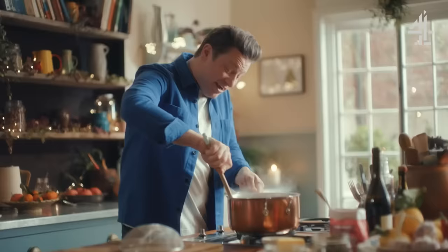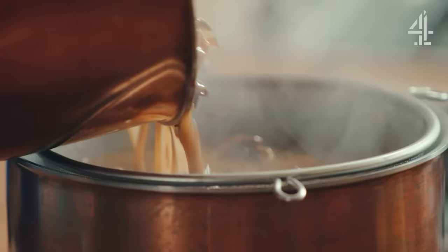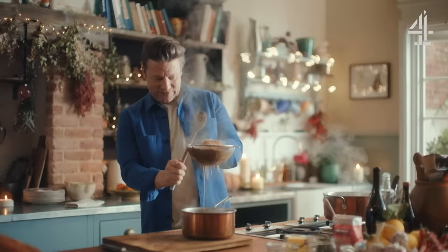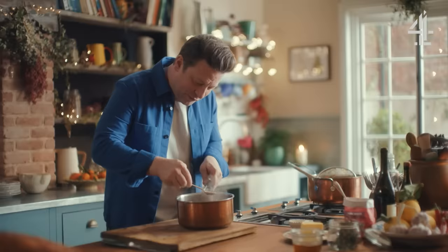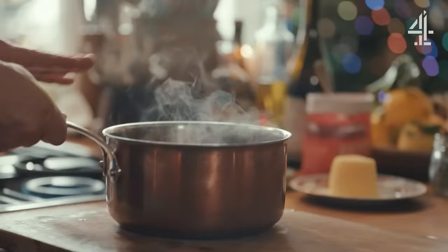This gravy is ready now — it smells absolutely incredible. An important part is putting it through a coarse sieve, right? Coarse sieve means bigger holes. Just pour that gravy through and really use the spoon to push the carrots, the giblets and all of those bits through the sieve. Raining gravy! That is the most delicious Christmas gravy — so big, so intense. The flavour from the stuffing in the turkey is in there. That is utterly delicious.